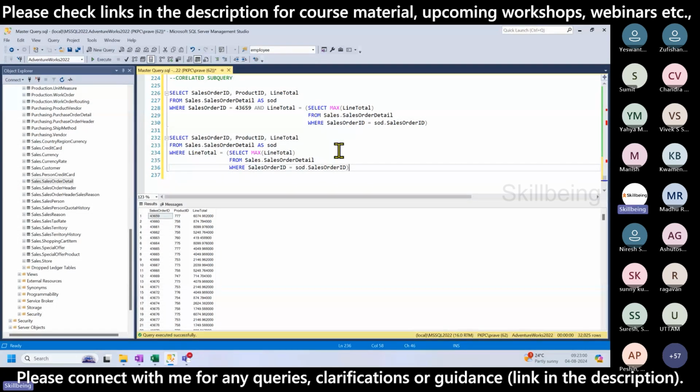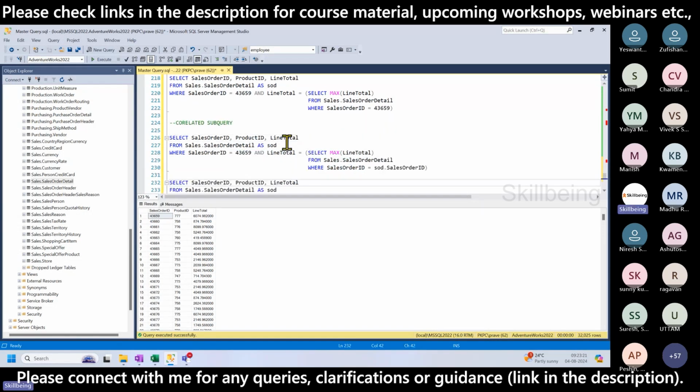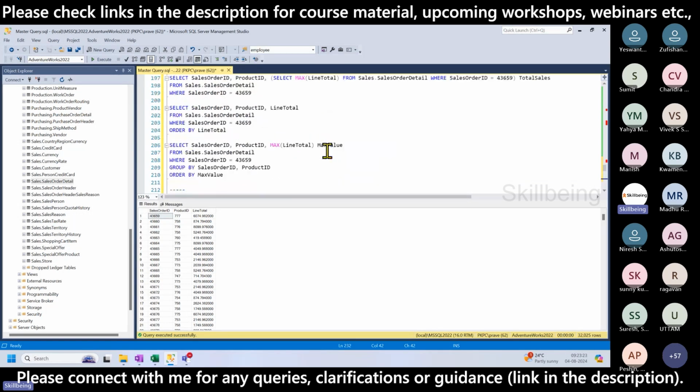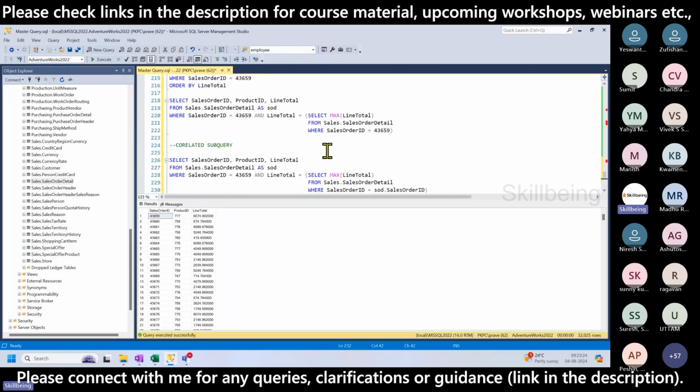See here. Okay, I'll tell you how we arrived at this. First of all, just understand that in a correlated subquery, the inner subquery refers to the outer query's column. That's what is called a correlated subquery. But when we started with the subquery, first we started off with this, right?